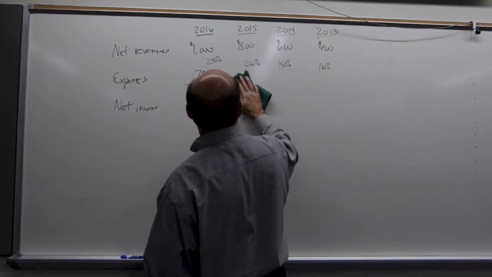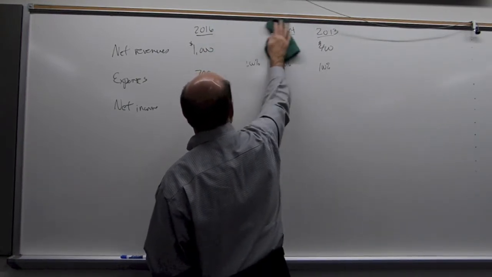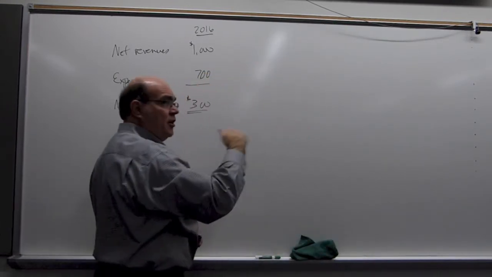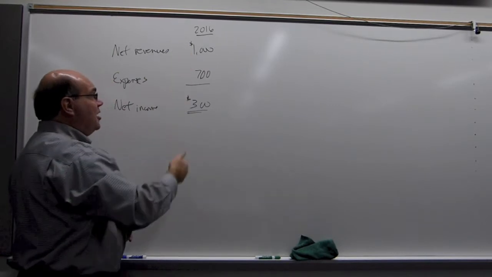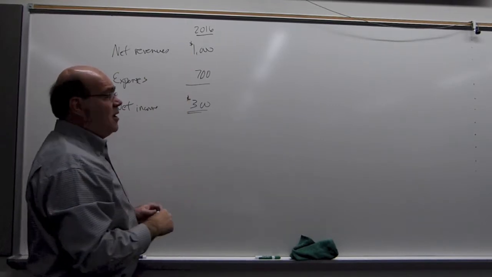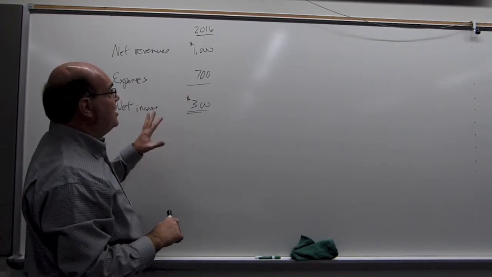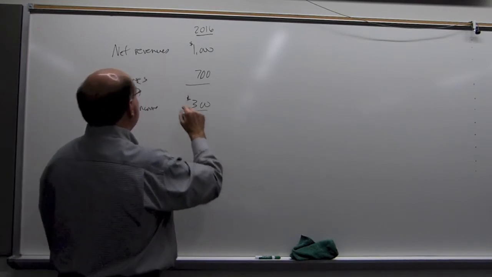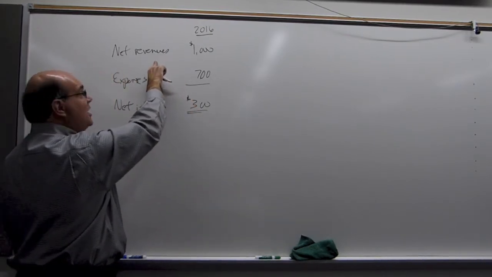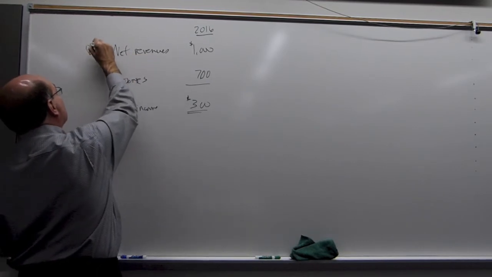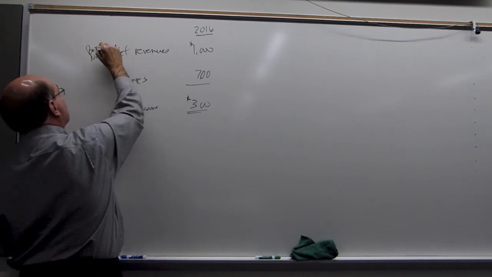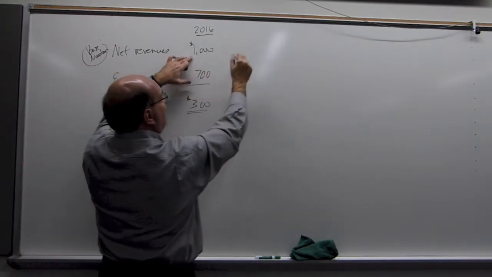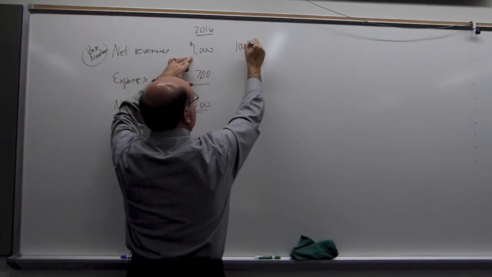Another form of analysis that we do is something called vertical analysis. Now, honestly, it doesn't get used that much. Horizontal, we're looking at numbers across. Vertical, we're looking at numbers up and down, okay? As a matter of fact, what we're doing is we're looking at numbers based upon how they compare to one another. So we always use, in this case, the net revenue number as the base number. So we divide everything by this number. So 1,000 divided by itself is 100%.